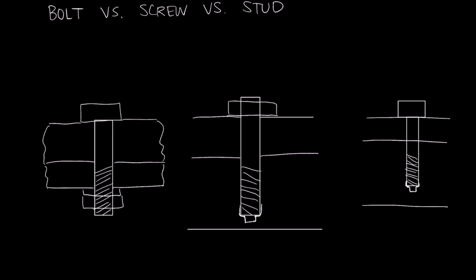All right, you got your answer? Let me tell you, this is the stud. So a stud is just a headless fastener. All right, it's a straight shank, it's got a threaded portion, and then in this drawing, I didn't draw the threads on the top, but there should be. It could be threaded all the way down, but in any case, it does not have a head on either end.